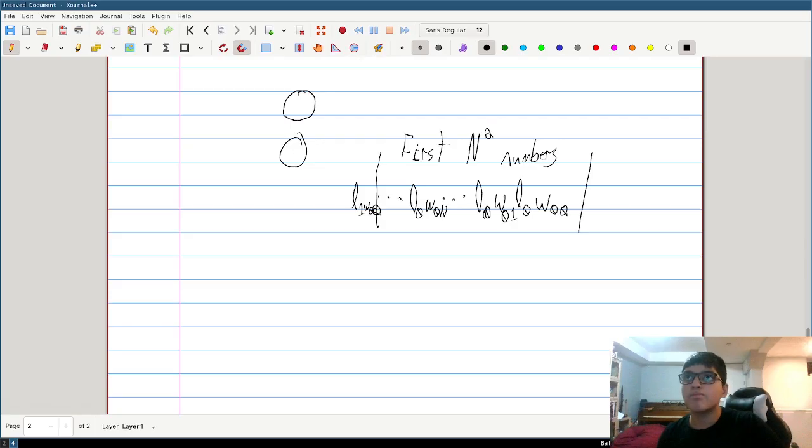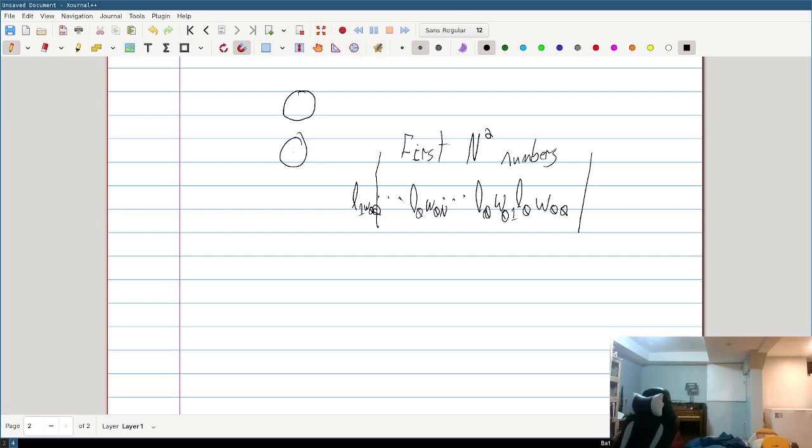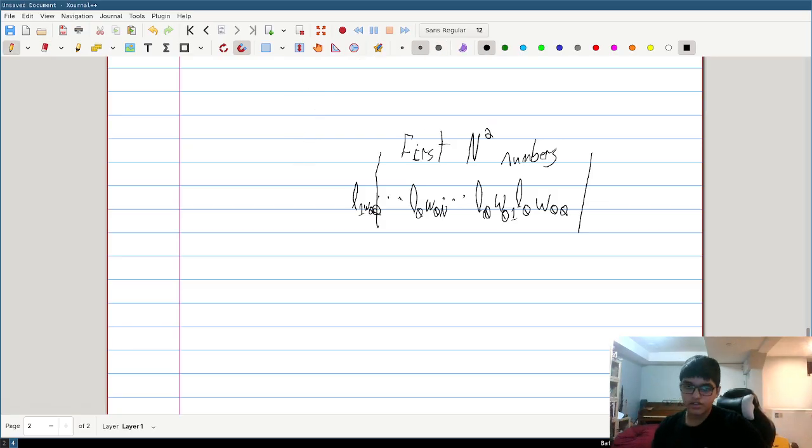The first n squared numbers belong to the first layer, and then the next n squared numbers belong to the next layer, and so on and so forth.